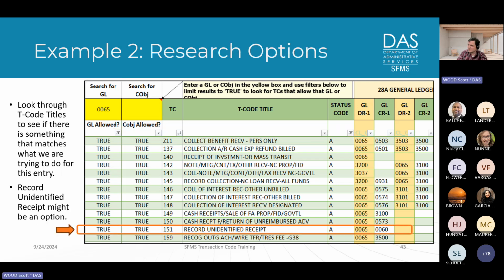Even so, it's still a lot of T-codes to look at. Let's start looking at those T-code titles to see which one matches what we need. Record unidentified receipt might be an option, but we'll need to do some more digging.